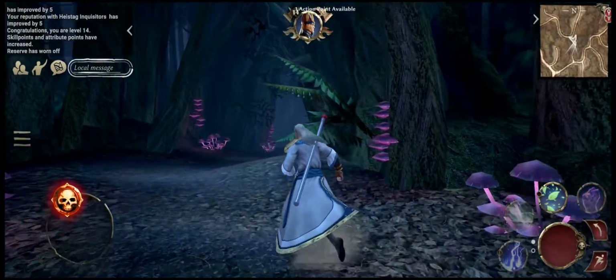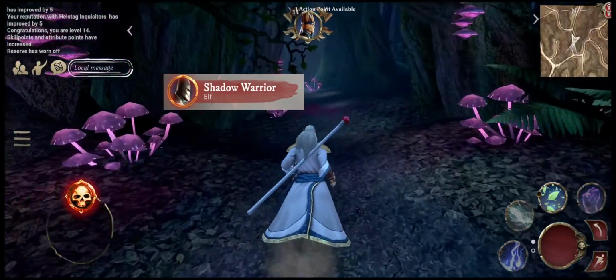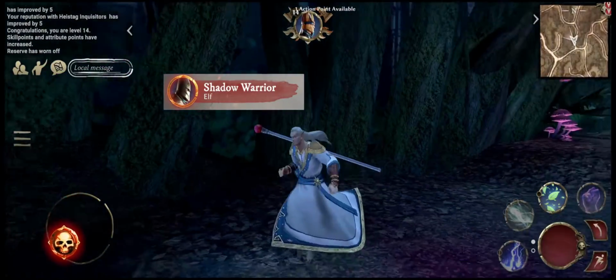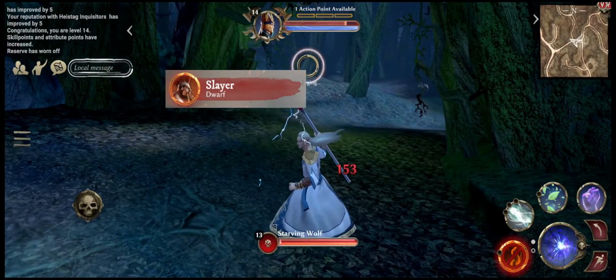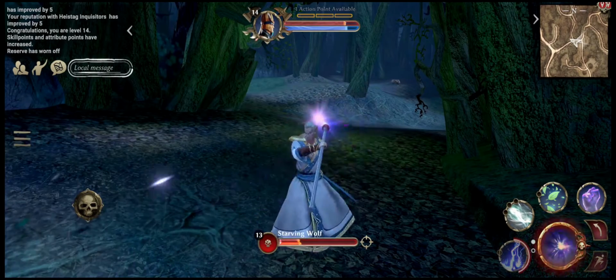My second recommendation is the Shadow Warrior. The ranged DPS spec seems to be preferred for solo, but both specs are viable. Due to the stealth mechanic, you can get around obstacles very easily. And my last recommendation is the Slayer. Both specs are good. I'm currently playing as a Dragon Slayer, but you can get a lot of enjoyment either way you go.